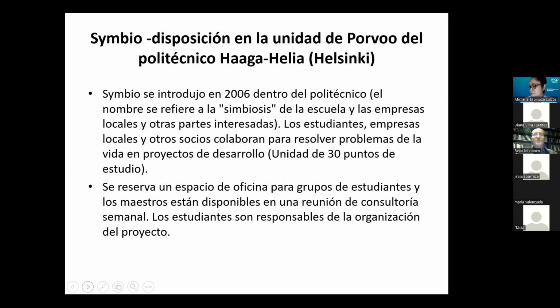Students, local firms, and other partners collaborate to solve real-life problems in the form of development projects. It's an arrangement of 30 study points, which is like 6 weeks of work. In the school, there's office space for the student groups where they plan and realize their project. The teachers are available weekly for consultancy meetings. But the students are responsible for the organization of the project.